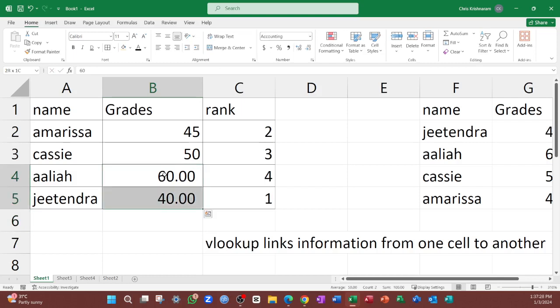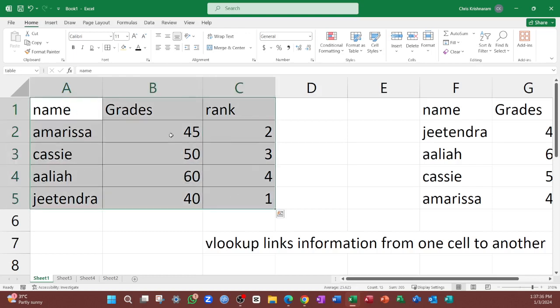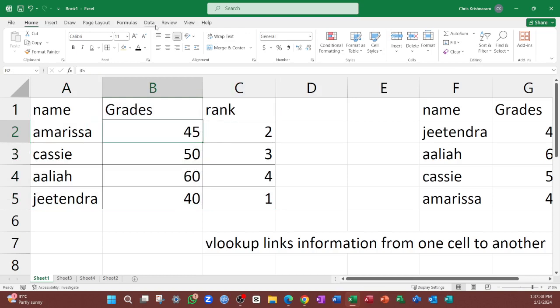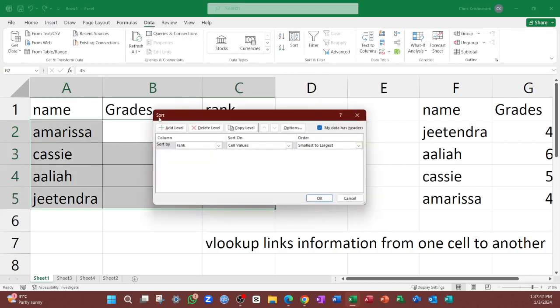Let me set this back to general. So to do the custom sort, we're going to highlight our table. Actually, I don't think it's that necessary to highlight the table. And we go to data. We could select sort here. And that's going to bring up this box here. So this is the custom sort box.